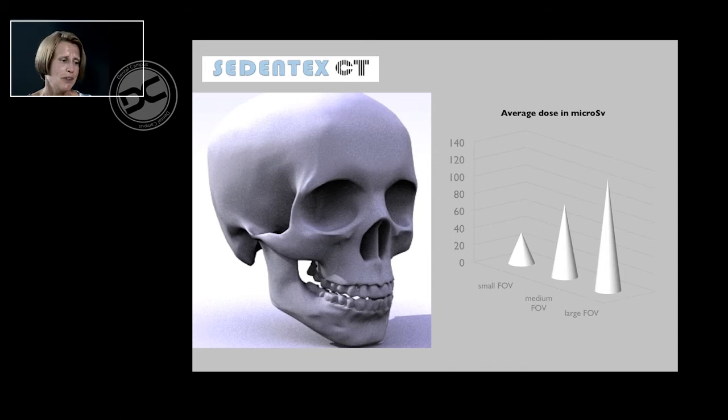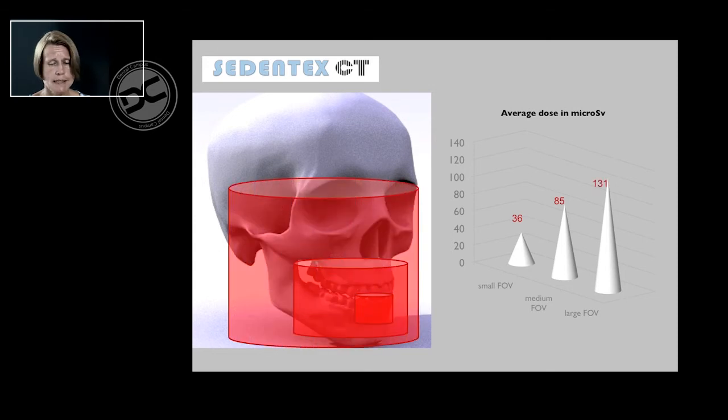An important point to consider in cone beam CT imaging is the field of view. And the field of view is related to the dose. The smaller the field of view, the smaller the dose. This you can see here. For a small field of view, you have a low dose. When you raise the field of view, the dose is increased in an almost linear way. And the same applies to the larger field of views. So you always need to properly justify the use of the cone beam CT, but also justify the field of view by proper optimization.